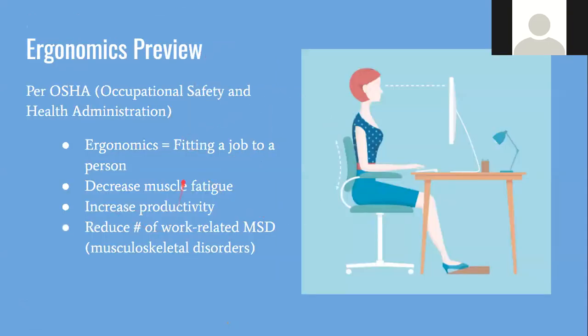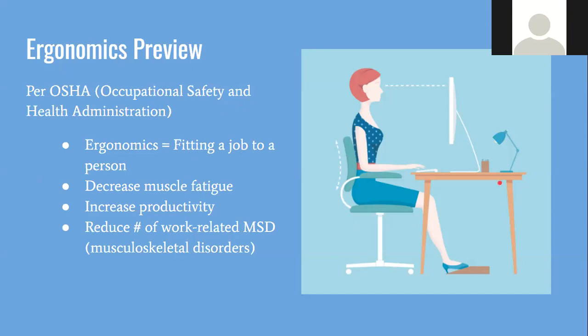So I wanted to throw in a little preview of ergonomics and what that means. Why is it important? How does it affect your shoulder, right? Because you think of ergonomics, a lot of people think of neck, back, which is true, but the shoulder does play a huge part in that as well. So if you look at the standards, the Occupational Safety and Health Administration, OSHA, they talk about what is ergonomics and why is it important. So ergonomics is just basically fitting a job to the person. So you have a job and you have to fit that to the person and make it as easy as possible on the body.